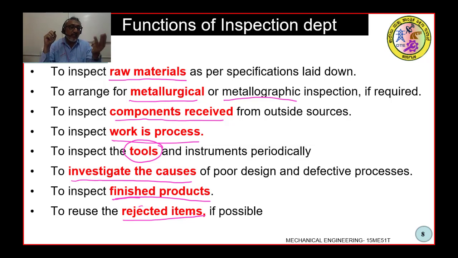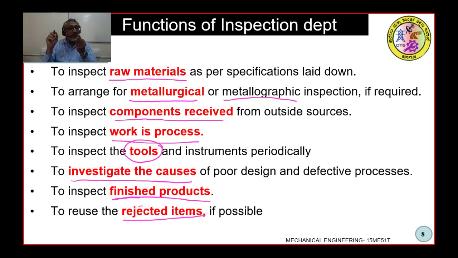That means three things can be done with that. Either it can be repaired, if an item is of defective quality. First, we'll try to correct it and set it right. Second, if that is not possible, we can try to produce another item. And if that is also not possible, we may try to sell it as seconds in the market, telling the customer that it has got minor defects.